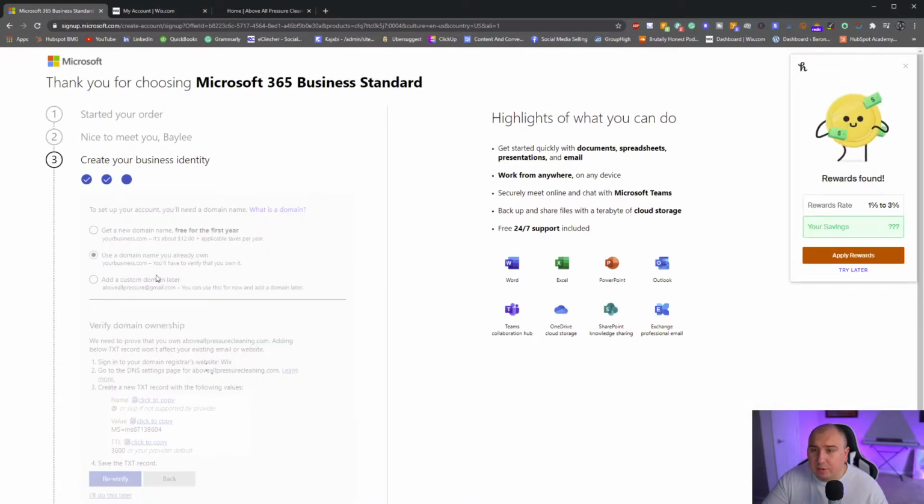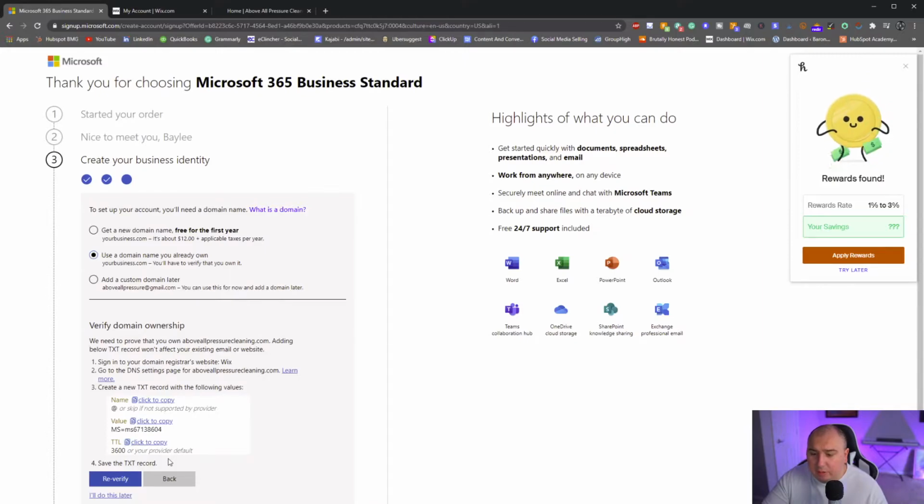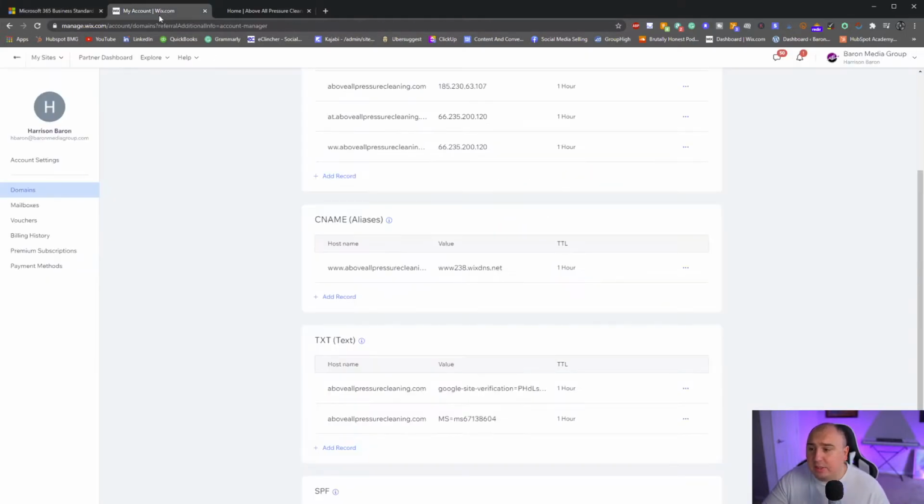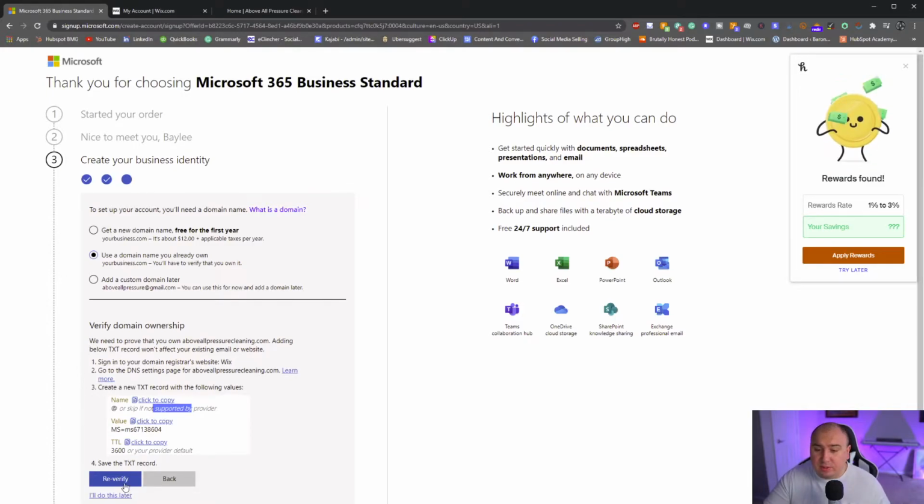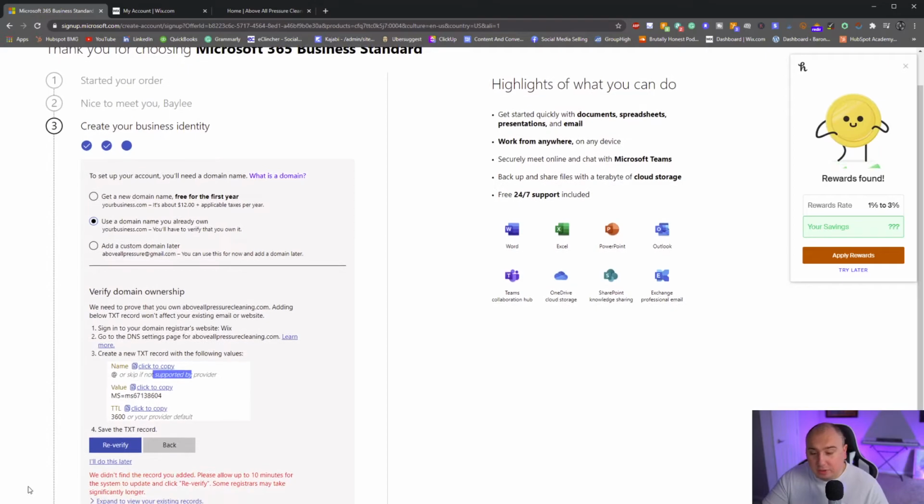I've added the text record, and now it might take a minute or two to basically say, hey, we got what you're looking for. Skip if not supported by the provider. That's the value, and then that's the TTL. So it may take a few minutes. When you put it in there, you may have to wait. Other than that, you're going to just set up your payments and your billing, and then you're all set.